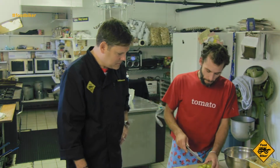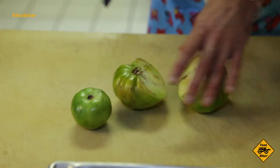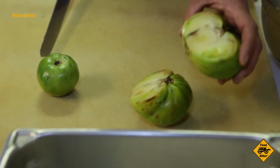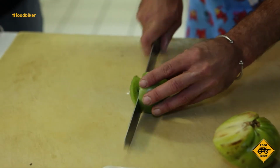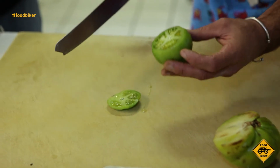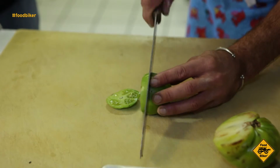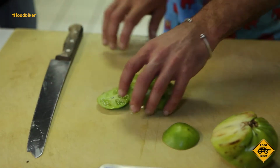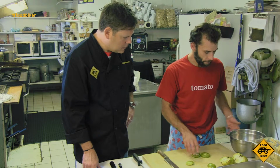So for me, it's great to be able to use them here. And sometimes they don't look the prettiest. Oh, look at that. There's an example right there. So we probably won't use that one. Okay, let's go for the small guy. So how thick do you like to go? Oh, look at that. That's pretty. It's almost a peace sign. I like to go about that thick, just because I'm going to bake them also for a little while, just to make them crispy at the end. The breadcrumbs make them a little crispier.